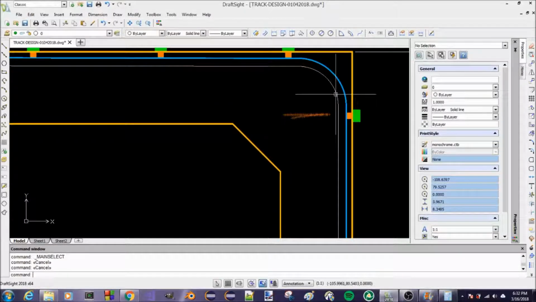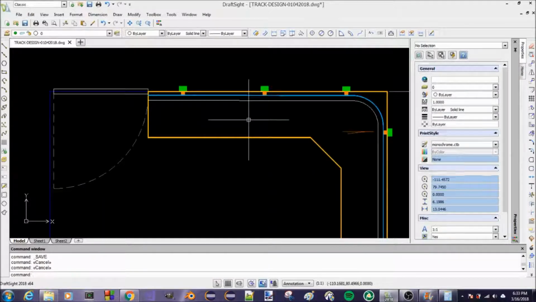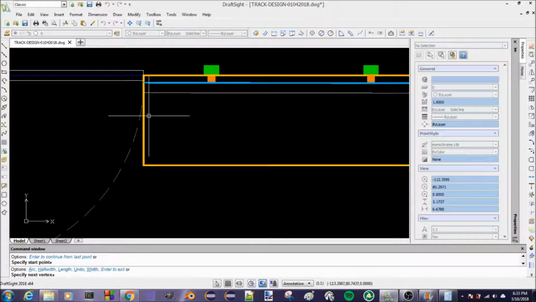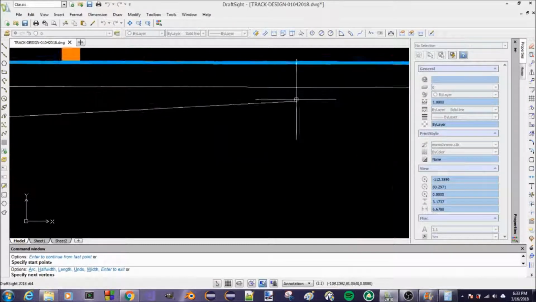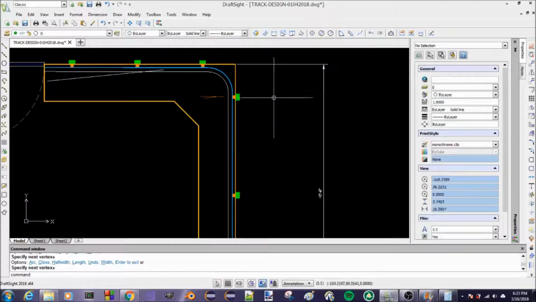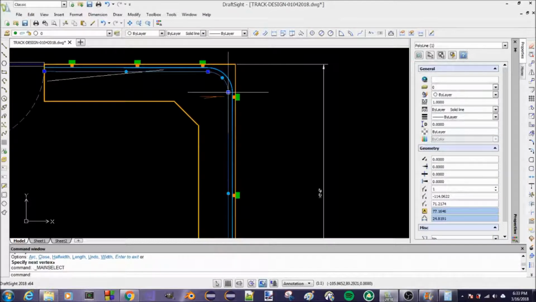If we don't want to get any closer than this, again, I'm just trying to come up with something here, and in fact I might end this video in just a second. I don't want it to get too long. Let's say our passing siding is doing something like this, something about like that. And what I'm going to do is trim, and I'm going to use the fillet command.